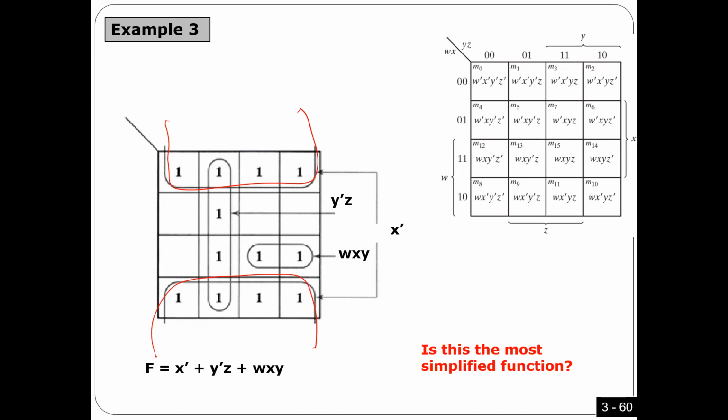So now let's look at who is left. This one is left. This one is left. This one is left. This one is left. Okay, let's think about it. Let's look at these 2. What option do I have? One option is I can take them as one group this way, but this is not the best option you have. I can actually make 4. Instead of 2, I can make 4. Make sense? Same thing for these 2 here.